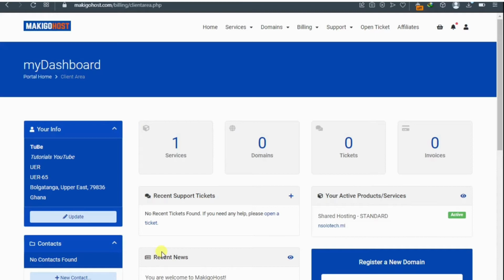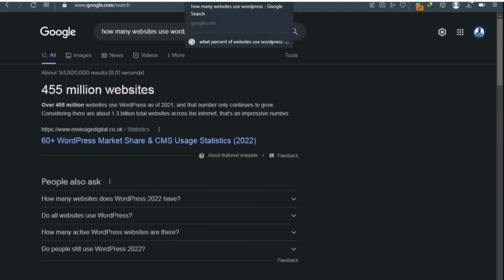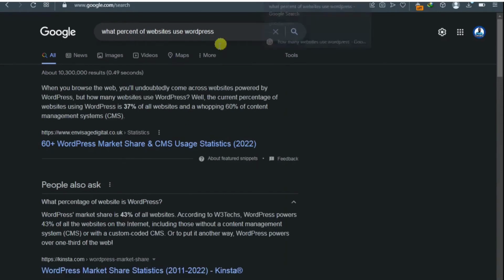Thanks to WordPress, we can now build websites within hours without hassle. Now, WordPress powers more than 455 million active websites online. And talking about percentage, it powers between 37% to 43% of the entire internet.